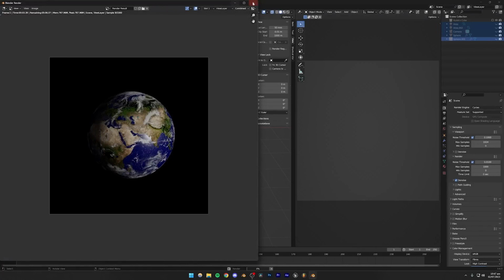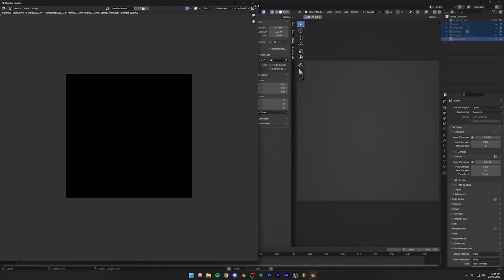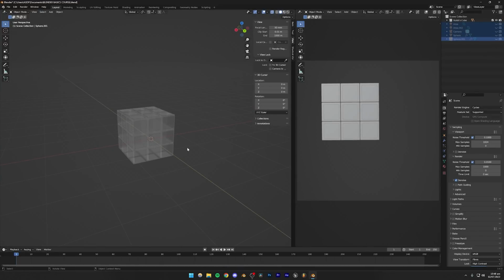Although it's hidden. And the reason for that is because we don't have this turned on. This is basically the render view. So if I turn this off as well, you're going to see now if I render this, it's going to render as completely black. So basically, if you are hiding something in your viewport, make sure to hide it in the render as well. Otherwise, it's going to show up in the render. Oftentimes it has caused me a lot of confusion and troubleshooting just because I forgot about it. Anyway, so I'm just going to turn the Rubik's Cube back on again.